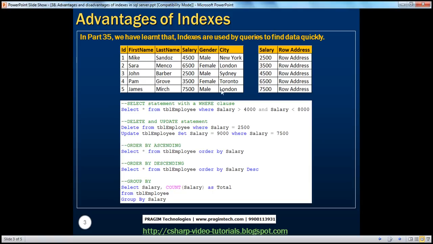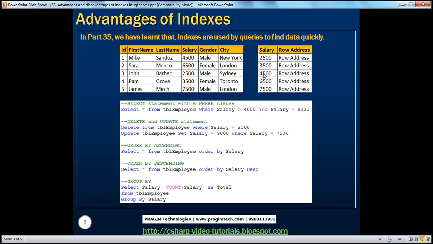Now let's say somebody writes a query like this: select star from tblEmployee where salary is greater than 4000 and salary is less than 8000. I want all the employees whose salary falls between 4000 and 8000. Obviously this query can benefit from the index on the salary column, because salaries are in ascending order, so the database engine can quickly narrow down the rows that fit into this category.